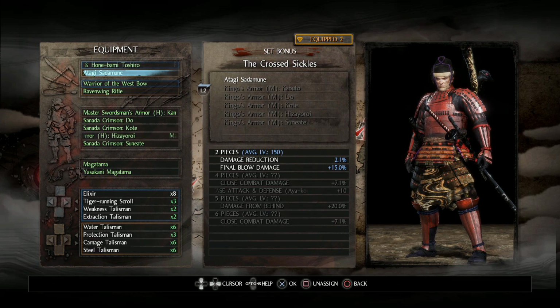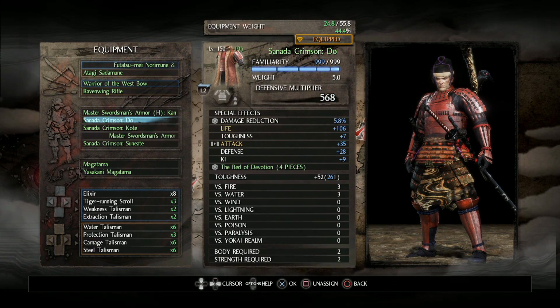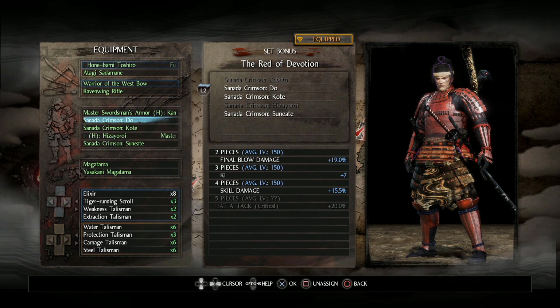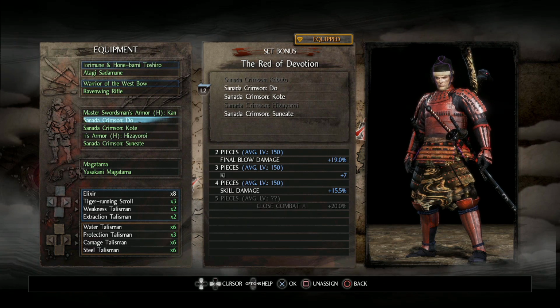So yeah, now we have a dual sword Master Swordsman Sonata build. Because Sonata has final blow damage of 19%, on top of our 15% from Kingo's, we get a hefty boost to final blow damage with this build. We also get skill damage of 15.5% on top of our Master Swordsman 12.2% close combat damage. That's not a bad build and definitely quite powerful, I think.